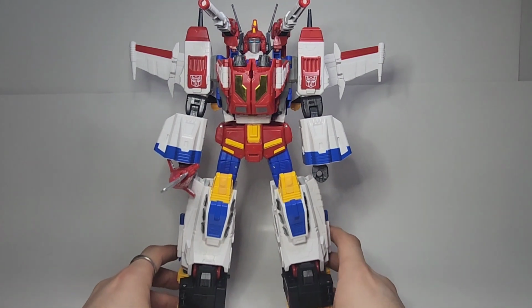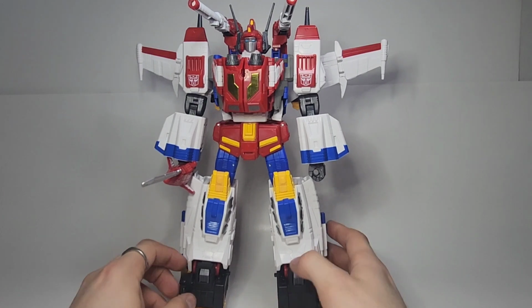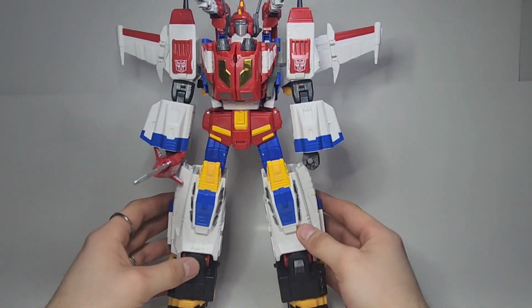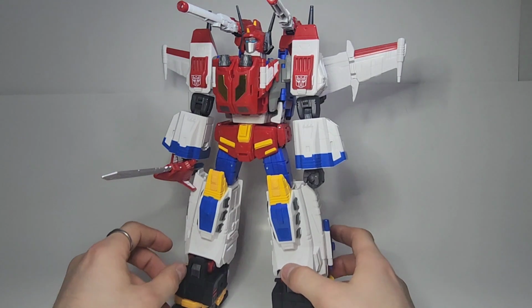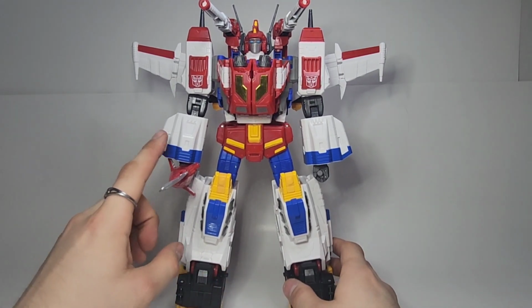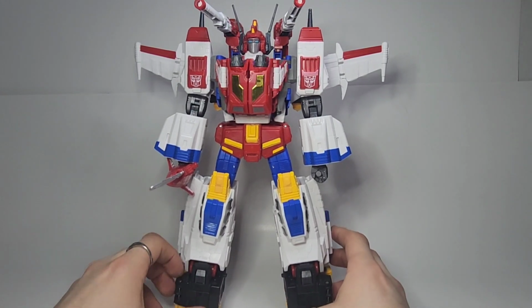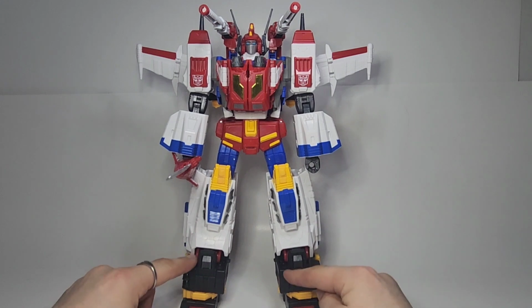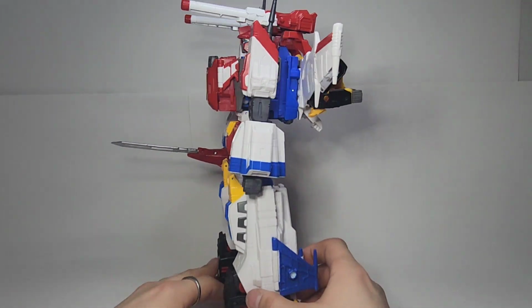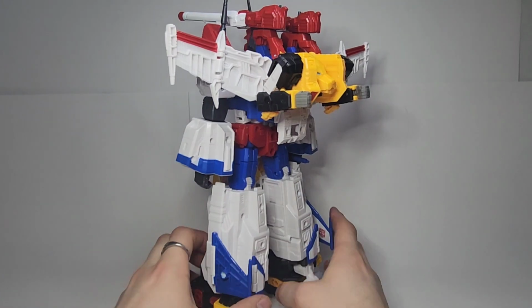So this is Victory Saber. Awesome, awesome figure. And he's massive. Kind of hard to even fit on camera here. But as you can see, he's got a lot of different colors to him. He is primarily white and red with a lot of blue and yellow and even some gold in there with some black down here on his shoes. Just very, very cool looking figure. Let's do it. Oh, clip that down there. Just do a little spin around here.